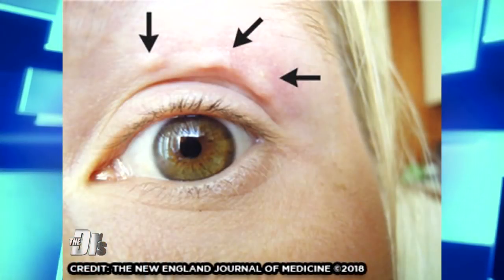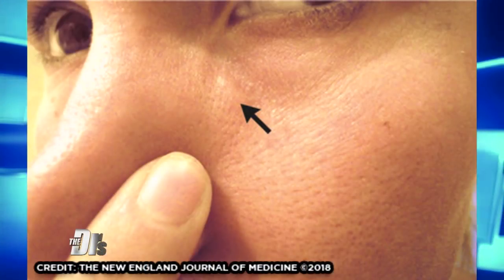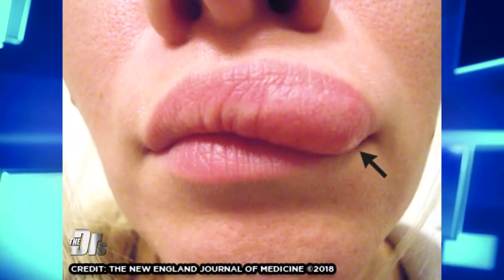The craziness of the story is it started out as a lump above her eye. Five days later it transferred to below her eye, and then 10 days later it was within her upper lip — so over about two weeks, just migrating, just crawling under the skin, itching, burning, moving around on her face. She was taking selfies and documenting this whole thing.